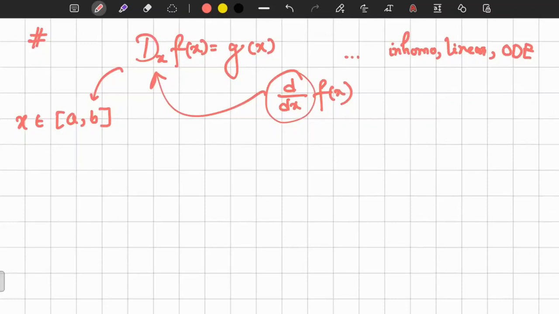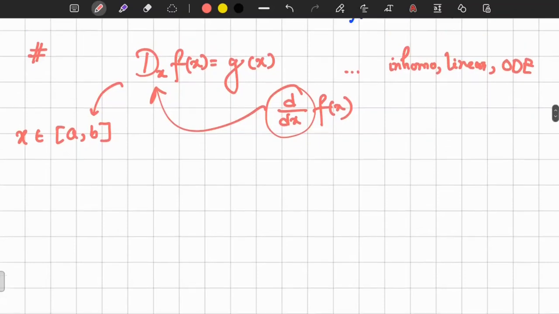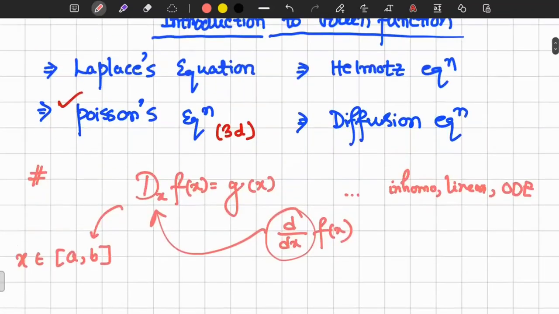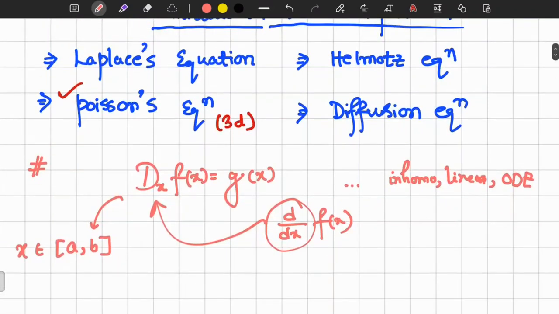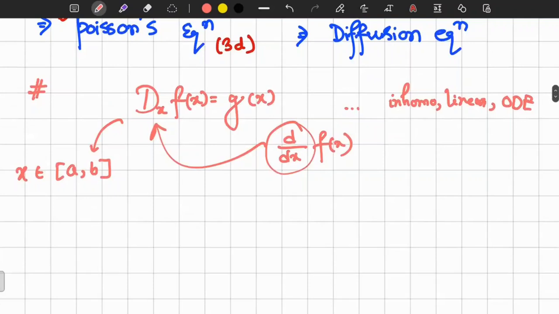By using the Green function, we'll define what the Green function is, and then see how we can solve this kind of equation. Basically, the Green function is not a unique function. Depending upon which differential equation we choose, the form of the Green function will also differ. There is a general form, obviously, but for different kinds of equations, we will have different Green functions. So we'll look at it.